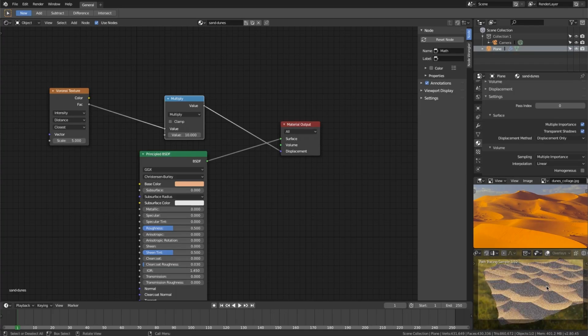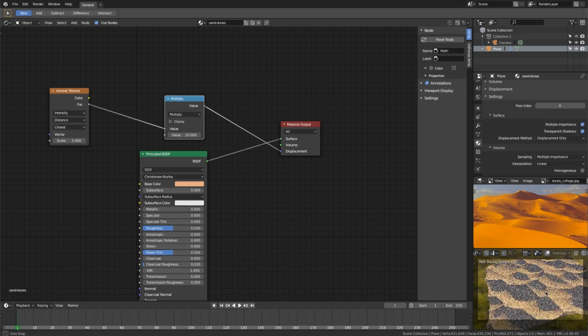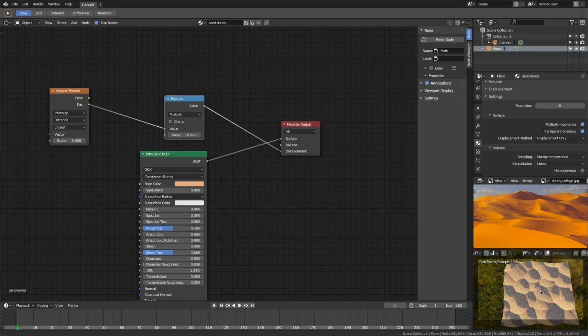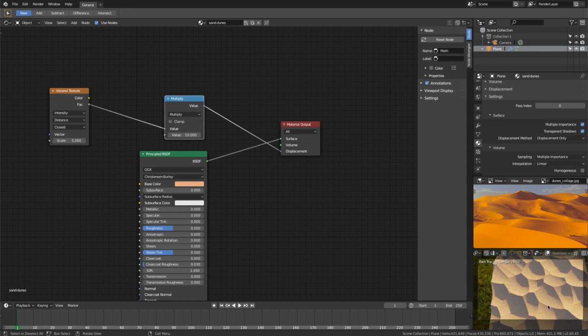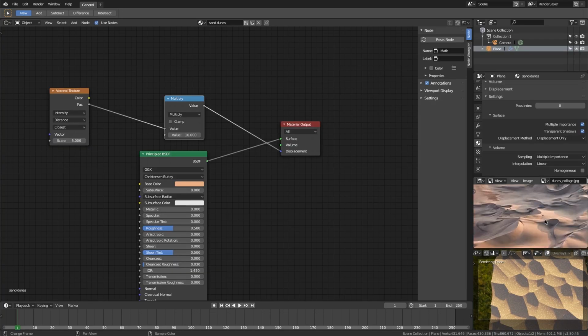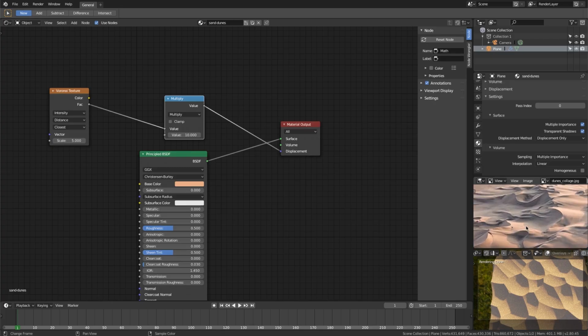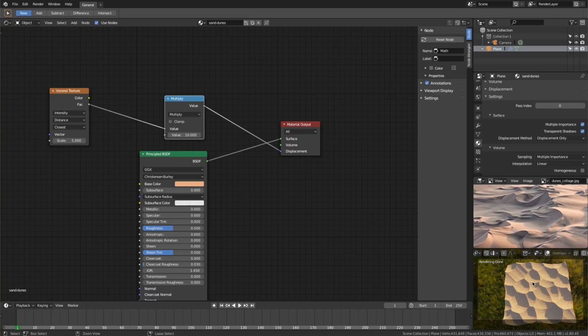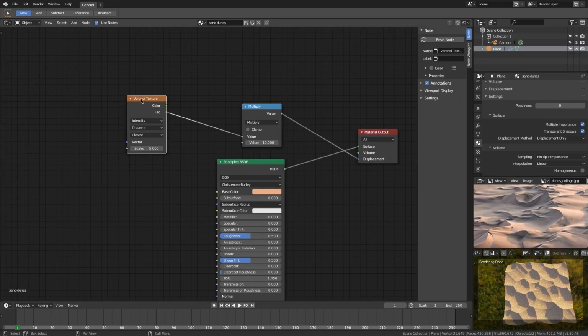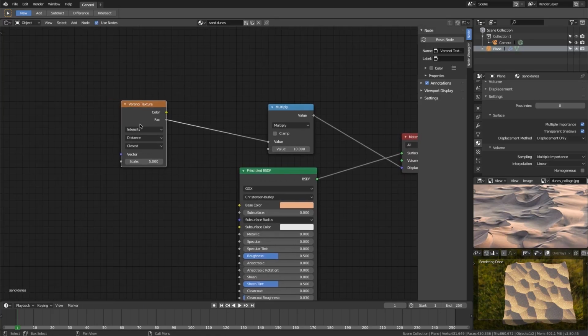However, it is too uniform and it's also too straight. If we look from above especially, you can see that the ridges are particularly straight in how they connect throughout the pattern. Whereas if we look at our reference, there's a distinct curvature to the way the sand dunes are formed. And that takes us to texture coordinate manipulation because we don't have any settings in the Voronoi that will curve the ridges.